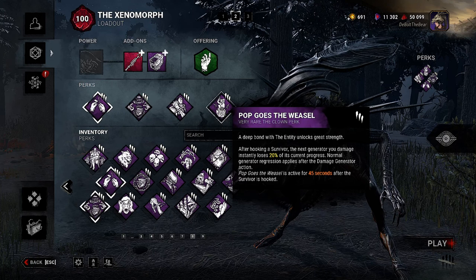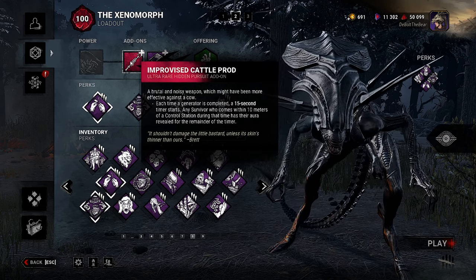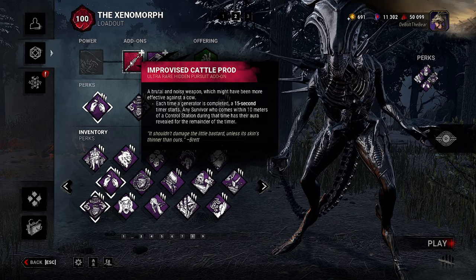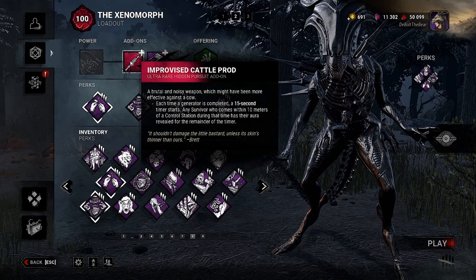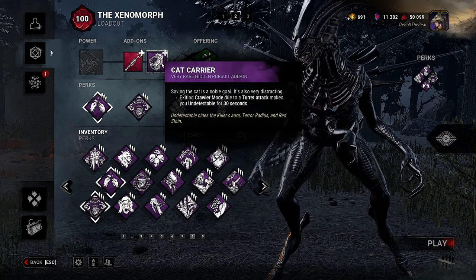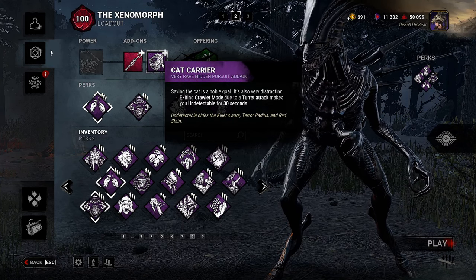That leads us into our add-ons. Our add-ons, we have Improvised Cattle Prod. Each time a generator is completed, a 15-second timer starts. Any survivor who comes within 10 meters of a control station during that time has their aura revealed for the remainder of the timer. And then finally, we have the Cat Carrier. Exiting crawler mode due to a turret attack makes you undetectable for 30 seconds. Definitely get what they're going at here.